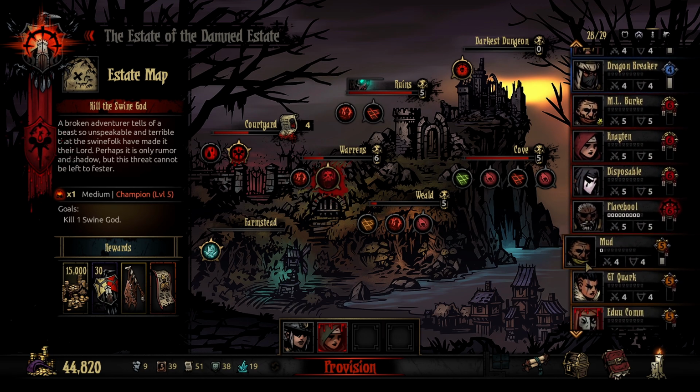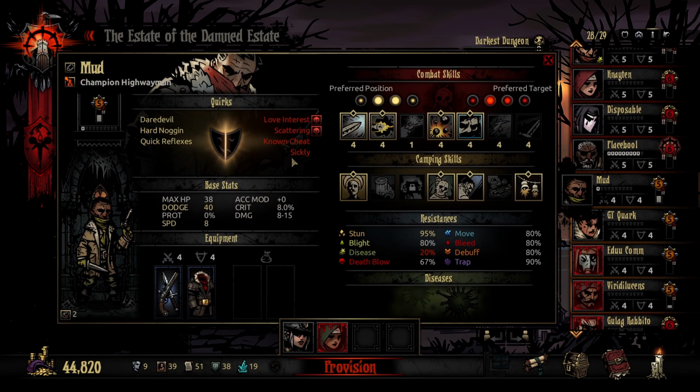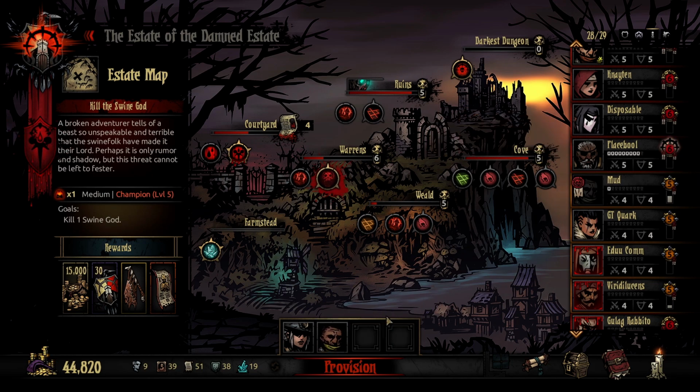Who can do marking here? You're okay with marking. You also have stun resist. I think anyone who has stun resist, oh, you do have sickly though, but that's okay. I think anyone who has stun resist is a very good pick. So we could bring Mud.